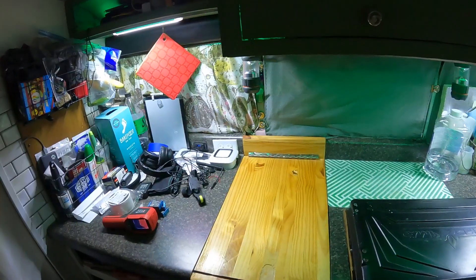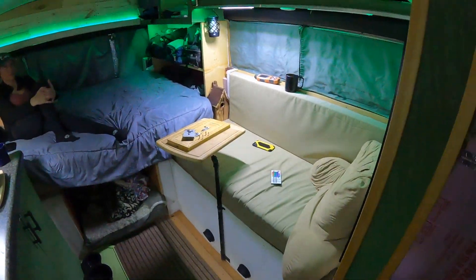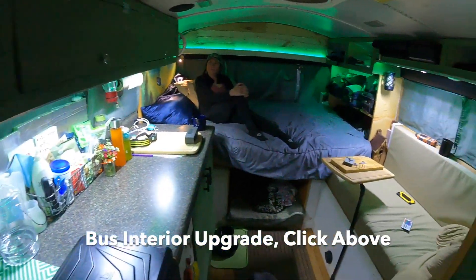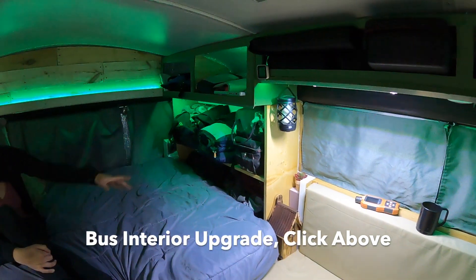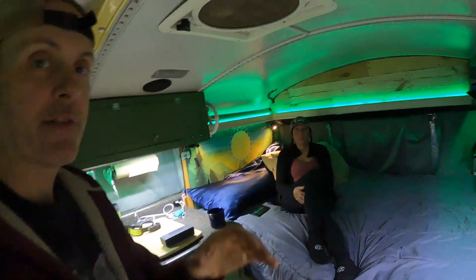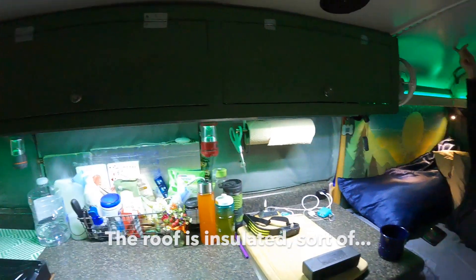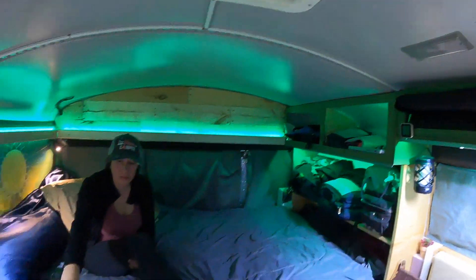Welcome to the Ski Schoolie. We bought this thing already built out — it already had the kitchen, the bed, the couch, the bathroom, and shelves. We've added a ton of electrical and lighting. We did a couple of little upgrades, but what's important is we did not build this from scratch. The couple that did lived in New Mexico, so insulation was not important to them. There's some insulation up in the roof from the factory or them, and something under the floor when they put in the flooring.